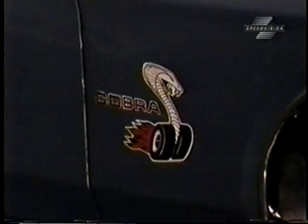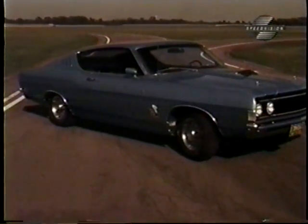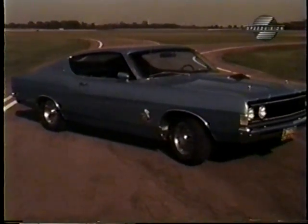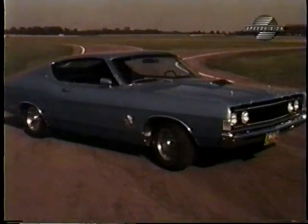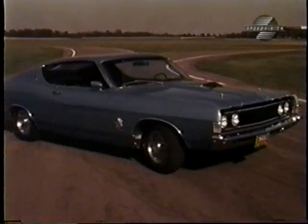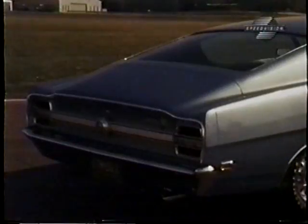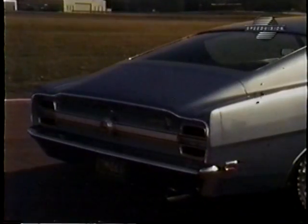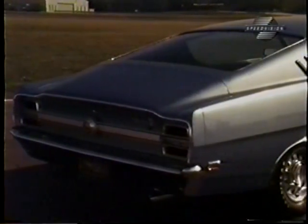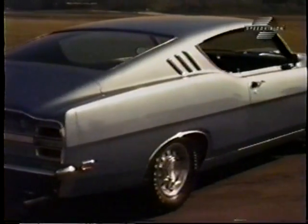We were first introduced to the '69 Torino Cobra back in the early part of August at Ford's test track in Dearborn, Michigan. Even the Cobra insignias were not ready yet, thus the reason for the decals. With this little muscle-bound version, Fomoco is coming a little closer to the super speedway car. In fact, at the rate they're going, a Torino owner will soon have to take his car into Holman Moody for servicing. Our tester was a silver blue, and as you can see, very few changes were made on the surface.